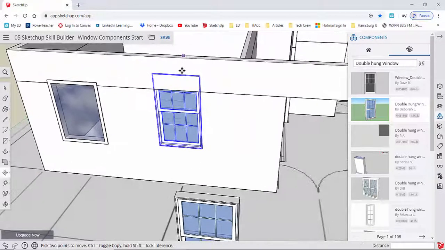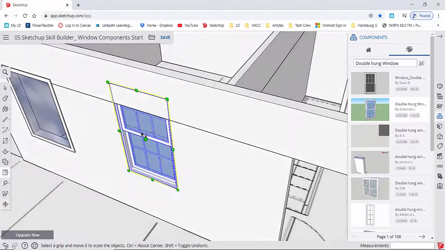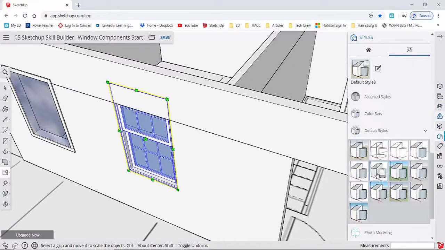And notice that it is too tall. But it's not a big deal. We can click on the scale tool. The scale tool is nested with the move tool, the bottom one, scale. And what we actually need to do is click on the middle scale handle. So let's make our walls X-ray mode again. Let's go over to our styles, X-ray mode.